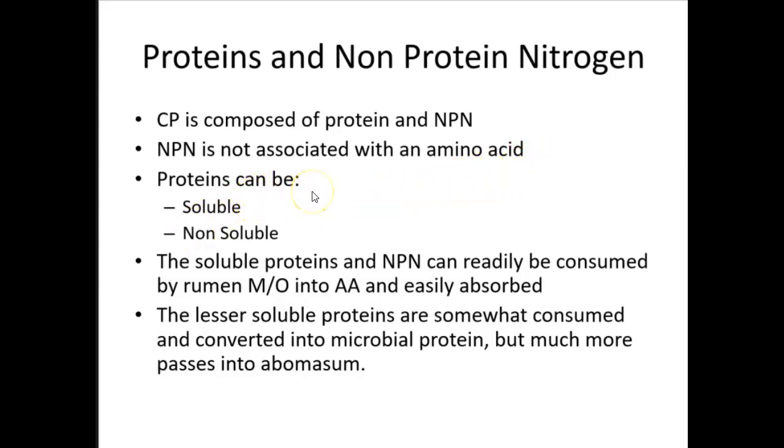When we start looking at the actual proteins, this is going to get dangerously close to getting into an upper level ruminant nutrition class, and I'll try to simplify it as much as possible. So when we're looking at actual proteins that we're going to find in plant material, we can break it into two categories. We've got soluble and non-soluble protein. The soluble proteins are the ones that all the gut bugs are going to do a pretty good job of breaking up those larger proteins themselves.